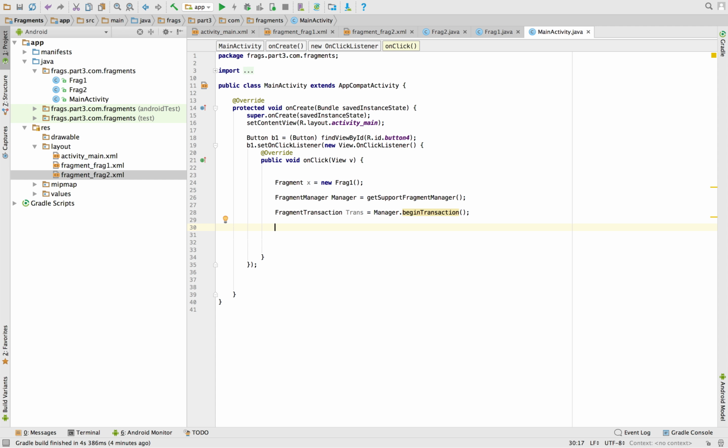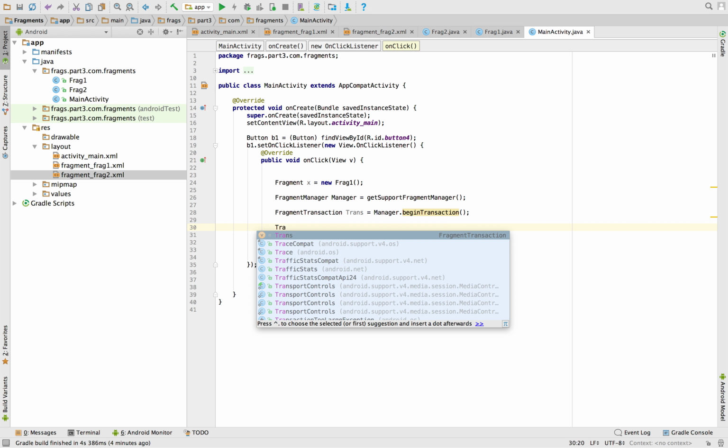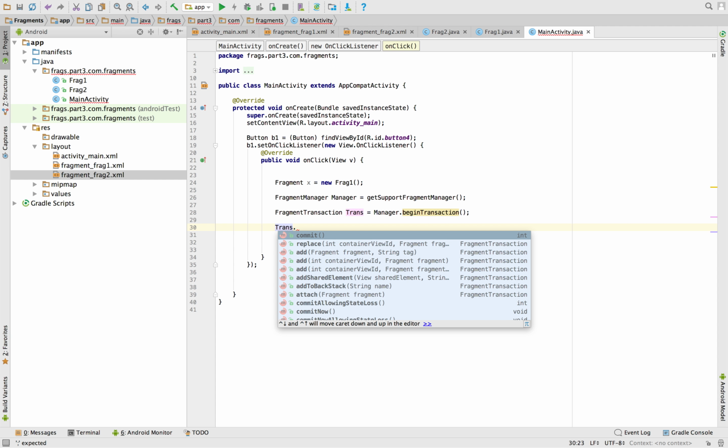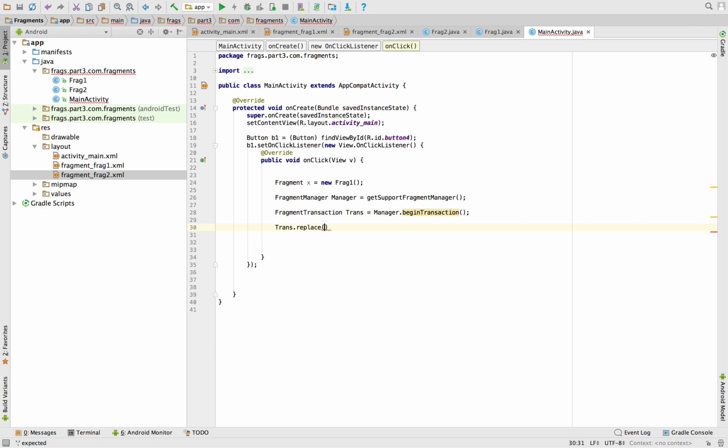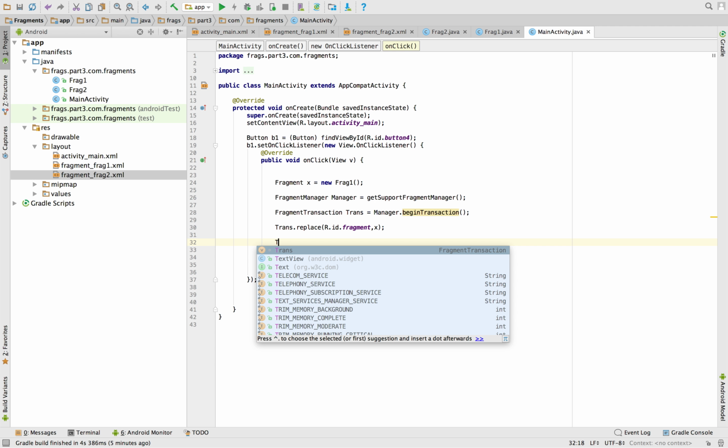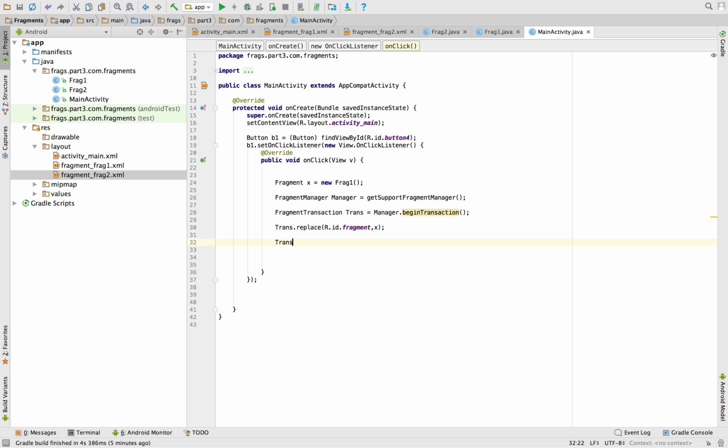So let's write trans dot replace R.id dot fragment with our fragment, that is x. And now the main step is trans dot commit. Similar to databases, you have to commit a transaction here, without which it will not work at all.